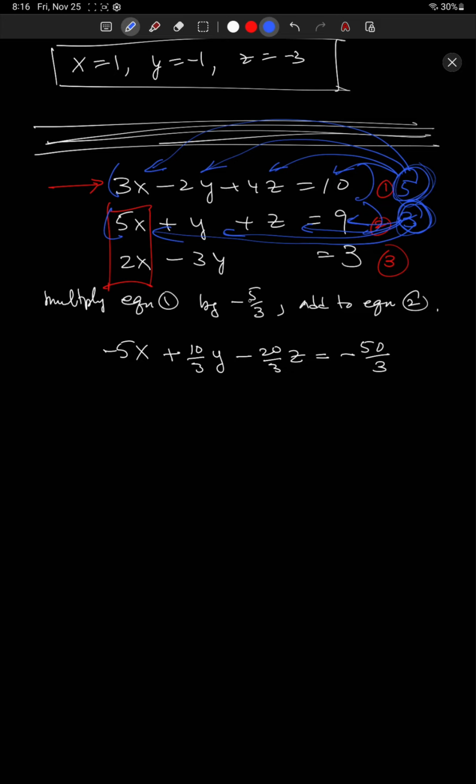I multiply minus 5/3 to equation 1, right? To all of equation 1. So how much work is that? I do the first multiplication, 2, 3, 4. I only have 4 terms, right? So actually what you're doing is you're doing half as many multiplications when you do it the correct way versus the way you perhaps used to do it with whole numbers, all right?